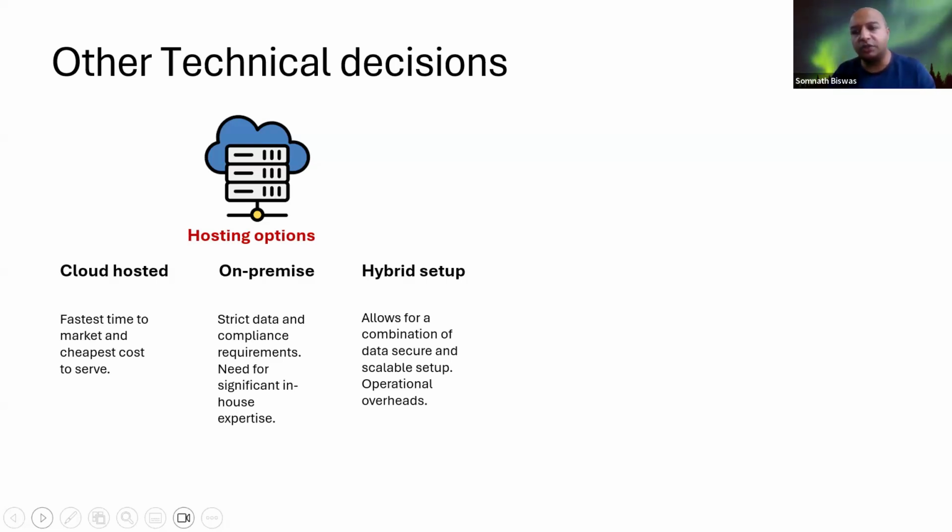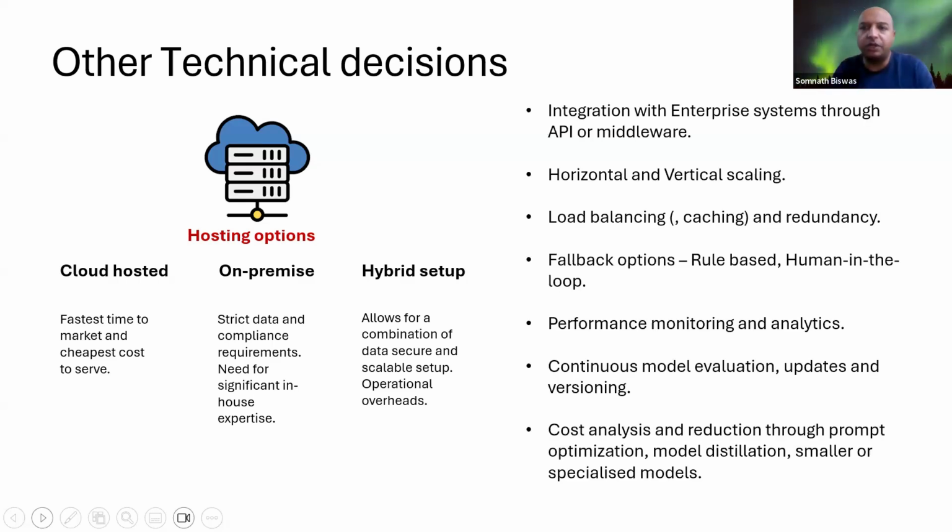And in some cases, you would allow for a hybrid setup, where, typically if you're dealing with a SaaS kind of setup, some bits are cloud hosted, and some information stays within the enterprise setup as well. And then in addition to that, you would have the typical things to worry about in terms of load balancing, whether you do horizontal scaling or vertical scaling, performance monitoring, cost evaluation, analytics, the typical bits.